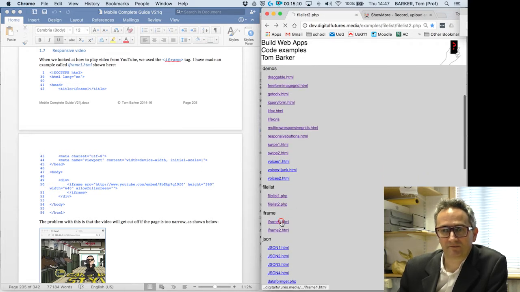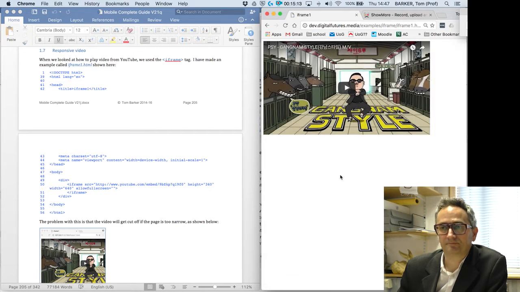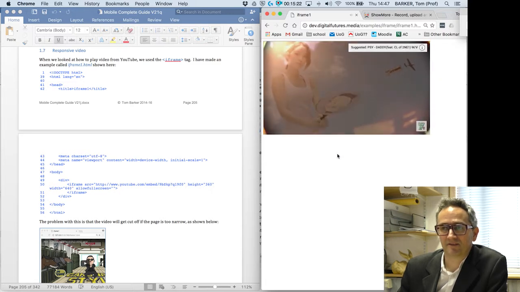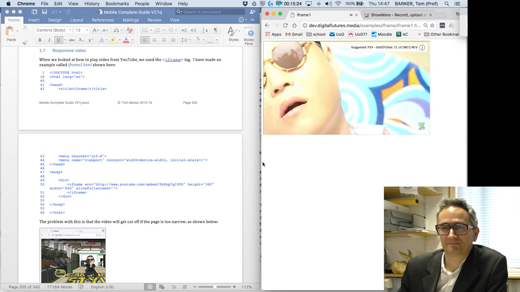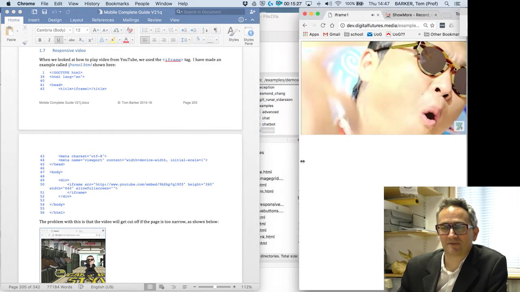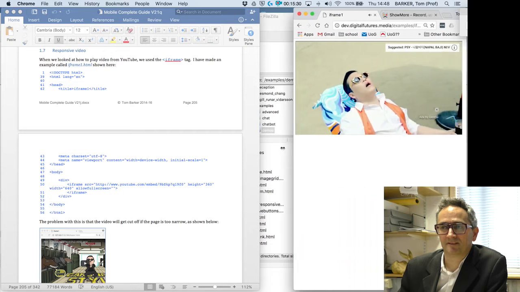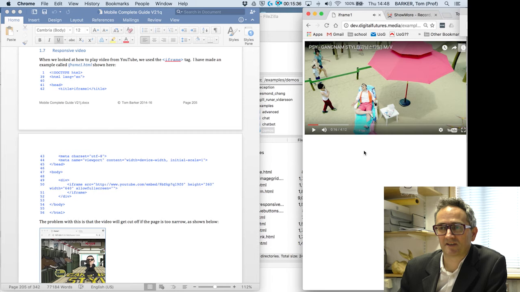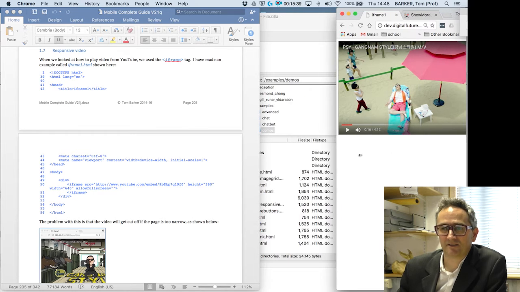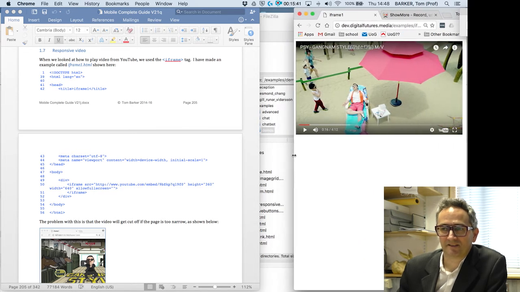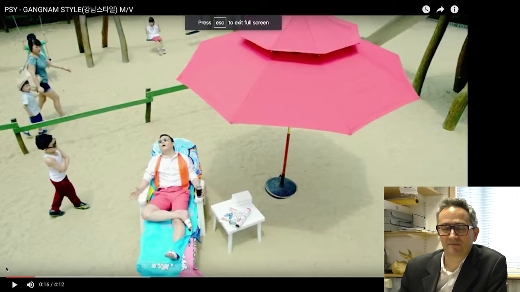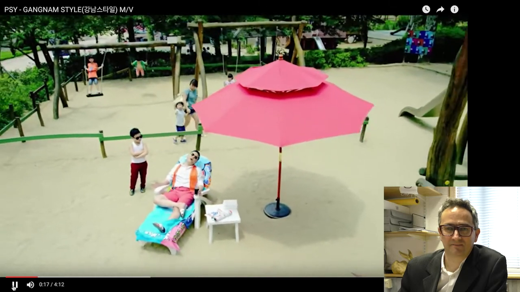So first off, here we go. We've got Gangnam Style video, looks good. Let's play it for a second. You can still cope with the music. But now look what happens when I zoom it down. Let's put it on pause for a second. We actually start to lose image. Now, one thing to note with this, I have enabled full screen, which is worth noting, and that's something you can do in iframe.